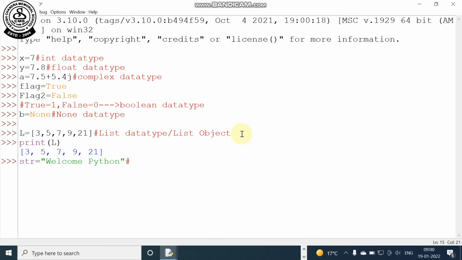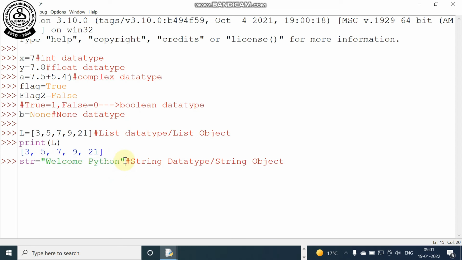This is called, my dear student, string data type, or you can call it string object.